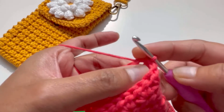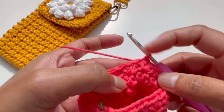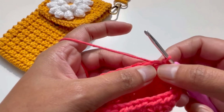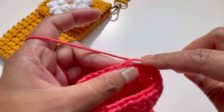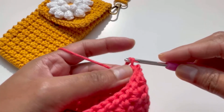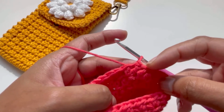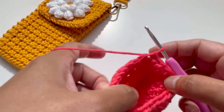Now remember what we have done. We have already done one slip stitch to tie up our work, our round. Then again into the next stitch I have inserted my hook and have done my slip stitch. And into the third as well, I'm gonna insert my hook and we'll make a slip stitch there. So after joining up your row, you have to do 2 slip stitches into the next 2 stitches.